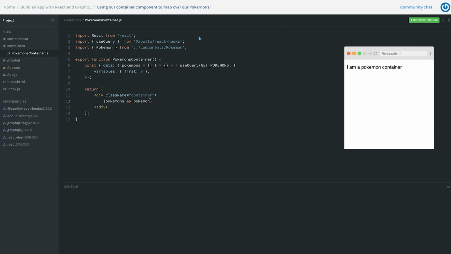So we'll say Pokemons.map, Pokemon, and in here we're going to pass it the Pokemon component. The power of React comes in props and state. In this Pokemon component, you'll notice it doesn't exist because we did mention that earlier. We've imported it, it doesn't exist. Perfect. But in React, especially in a loop like a map here, we're going to map over all the Pokemons, so we'll have 9 of them. I want you to know that the reconciliation algorithm within React has to identify a component and how it's changed. So regardless of whether it's changing or not, you always have to pass a key to the component if you're looping over. So you have to put a key right here.